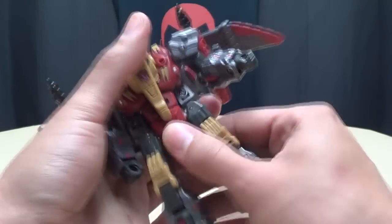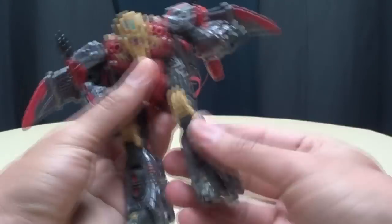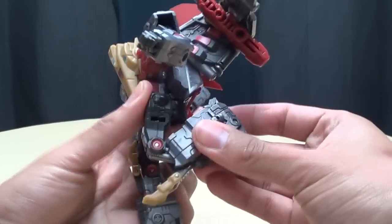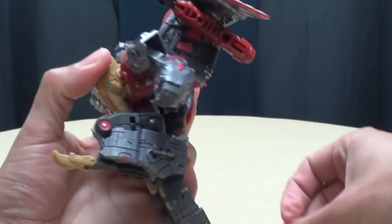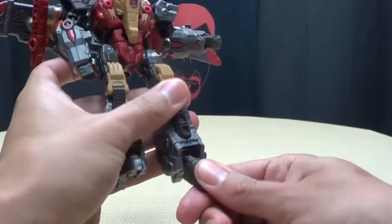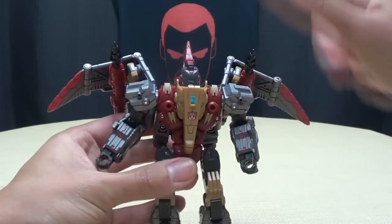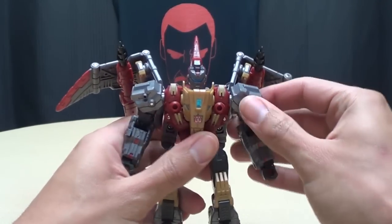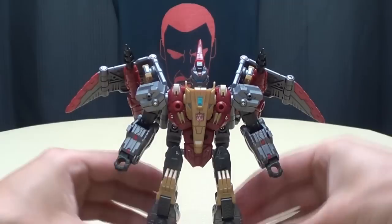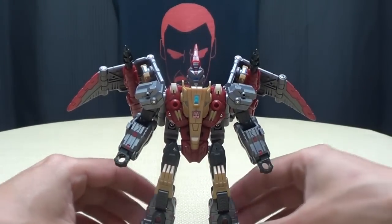He does have a waist joint. Legs can go forward, they can go back, they can go in and out. You get a nice thigh swivel. You get a nice full range of movement here on the knee. And the feet can go up and down as well as the heel spur. So you can still get some pretty good poses out of him. And he is still a very, very cool toy, even though he doesn't have a wrist swivel.